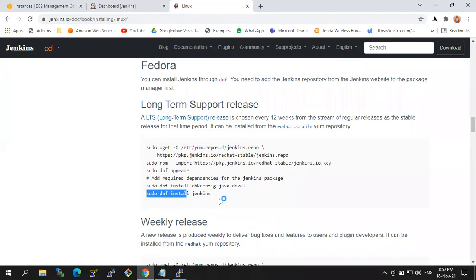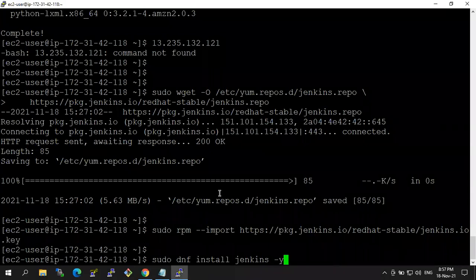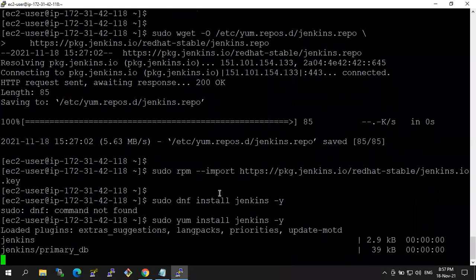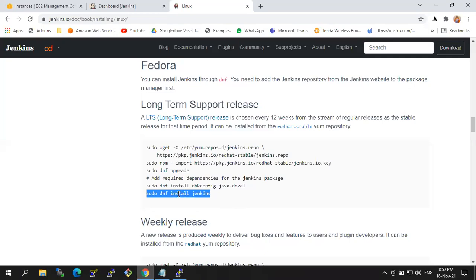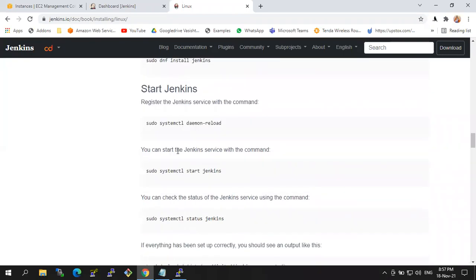Now try to install Jenkins. Java is already there, but Jenkins is not there. It is asking for daemonize, with the daemons. Just a moment.